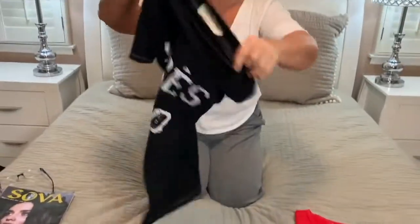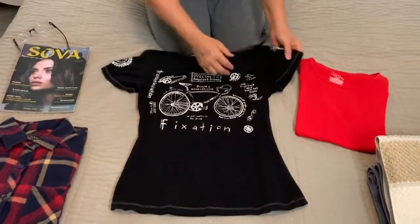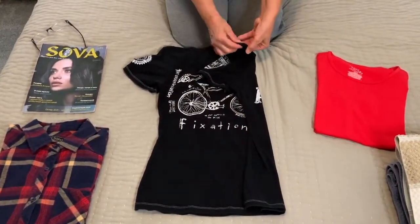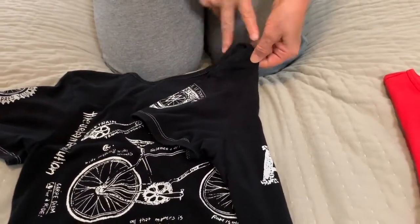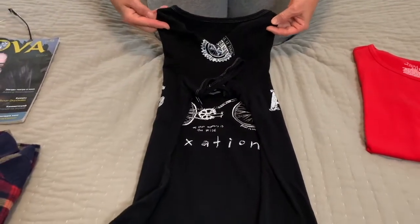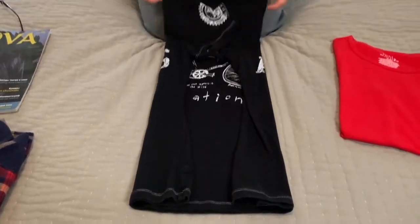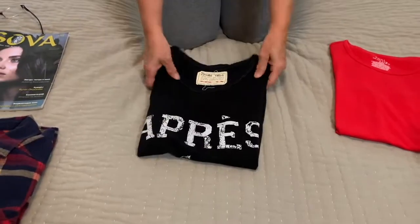Let's start with t-shirts. There is a t-shirt with a picture on it. Turn it over, smooth it out, and accurately fold one side of it. Even the shoulders near the neck bend. You can see this part of the t-shirt shoulder left near the neck bend. Then fold the other side, leaving the same shoulder-sized space. Then fold the t-shirt in half and turn it back over. You can see a beautifully folded t-shirt.